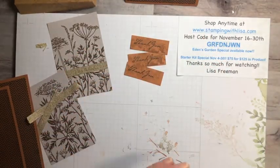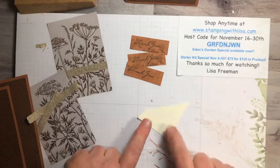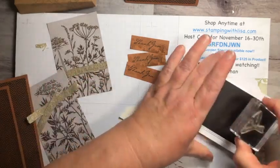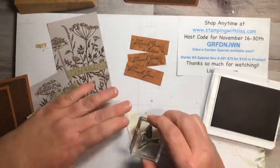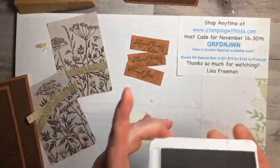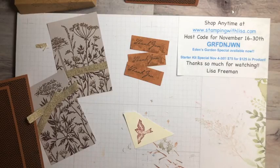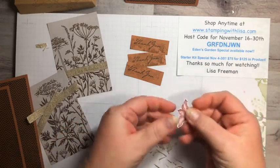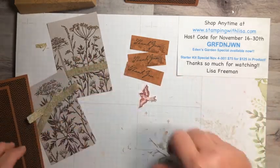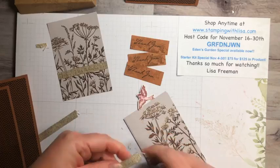And then, oh, I forgot to tell you, you need a little piece of scrap vanilla to stamp the bird. So you need 1 bird for the top of your box. So we'll just stamp that there. And you can either cut it out by hand, or there is a die. So I went ahead and just cut mine out ahead of time. So I've already got mine done. And then let's finish putting these together.